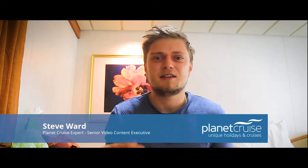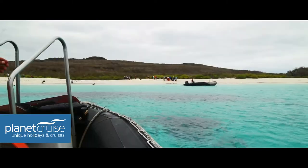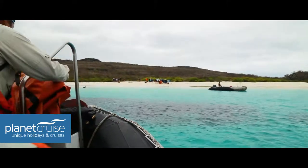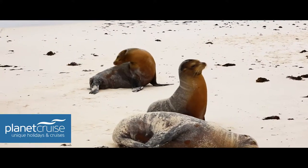On day four we got to do so much and see so many different animals. It was like being taken to Jurassic Park, and there's scenery that looks as if you've been dropped into a scene of Game of Thrones — the setting is unreal. The different types of animals we've seen is just ridiculous, and some of these animals can only be found on these islands. On day four we got to go on the zodiac and head over to Gardner Bay.